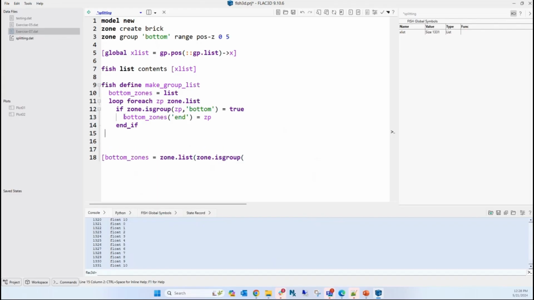And end if and end loop and again, I can say fish list contents bottom zones. Let's get rid of this so I don't have too much being written to the screen. And we're not here yet, so let's just comment that out.